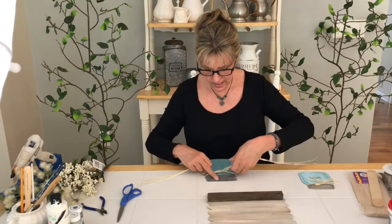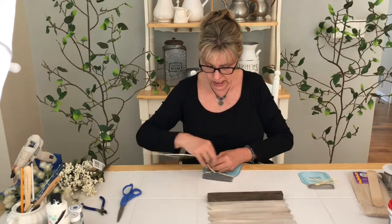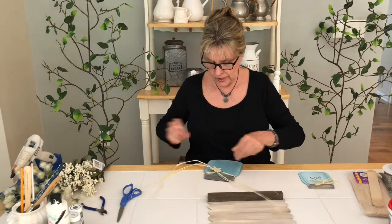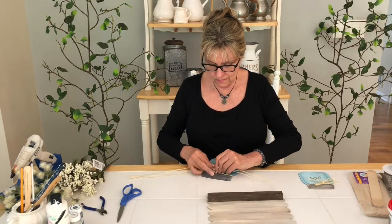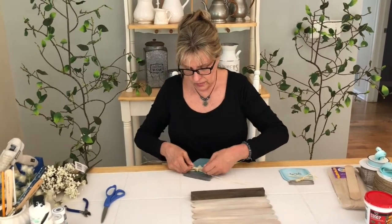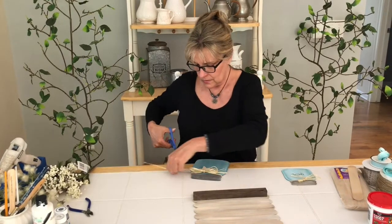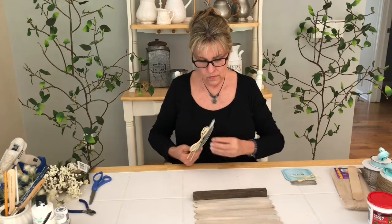Now you can paint it if you want. You could just do these red, white, and blue for 4th of July, guys, if you wanted. You could just do the jars something that would look clear, and paint the star blue and have red flowers coming out of it or whatever. I'm doing it so it works in my kitchen year round. But you can have so much fun with this. You could do it Christmassy or whatever. The sky's the limit with that.